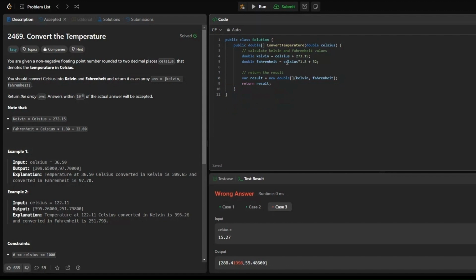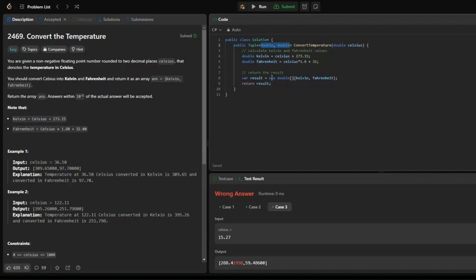Also, here we have already given the return type, array of doubles. But imagine that we can design our own function. Another type we can use for these purposes is, for example, list of doubles. But there is no need to use the list here because we know that we have only 2 elements, a constant number of elements. But we can use, for example, a tuple here instead of an array. We need to return 2 elements. First one is Kelvin, second one is Fahrenheit, and both are double.